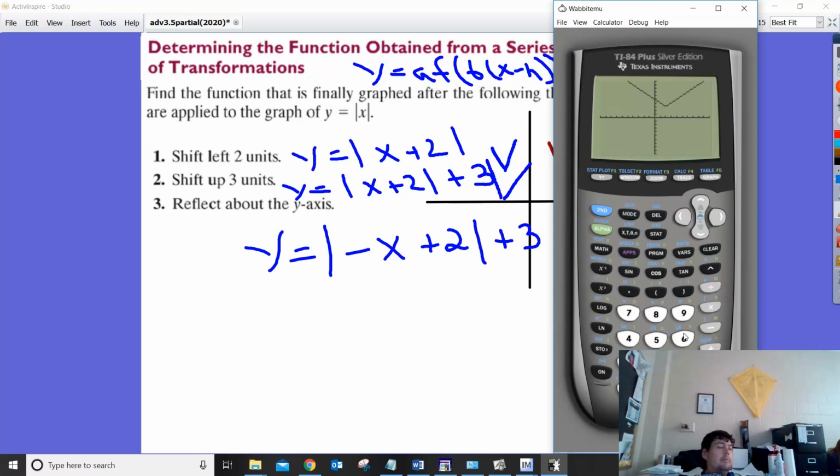Oh, I'll be darned, it did it. Never mind, we're okay. Just a simple change on X did it, because we could pull the negative out. So kind of check yourself. The reason I had that off the side was to draw what was going on, and I just checked myself with the TI-84 to make sure the function I wrote did it.